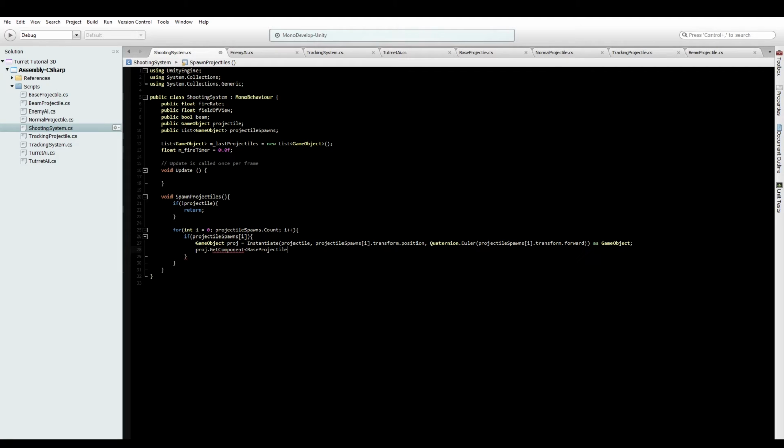This is the reason why we inherited from the other one. Because now no matter what it is, we can do a GetComponent BaseProjectile and it'll get any script that inherits from this. Then we can do FireProjectile. The launcher in this case was projectile spawns i. The target, that's, oh, what are we gonna do for target?